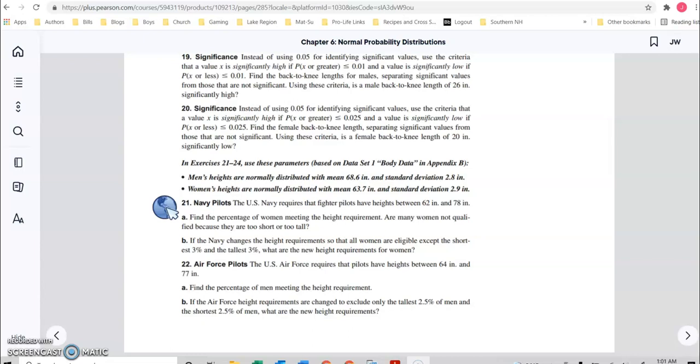I want to go over how to use the table to go from a probability back to values. I'm going to do 21B here with the Navy pilots. I've done this, I have videos up on both Excel and the TI. It is easier, it's one-stop shopping, but I think the hands-on table can be a lot more understandable, and I think it can feel a lot more like you actually understand what's going on. So it's really up to you what you decide, but I want to make sure you have all the options possible.